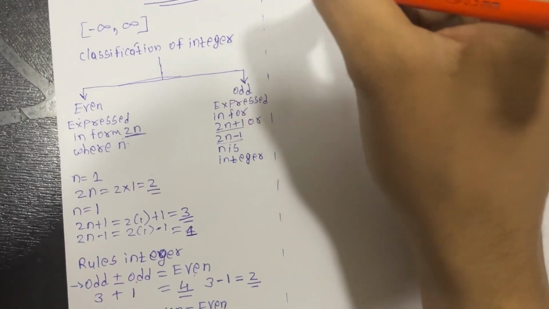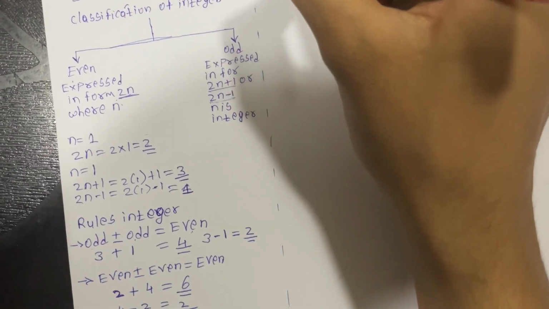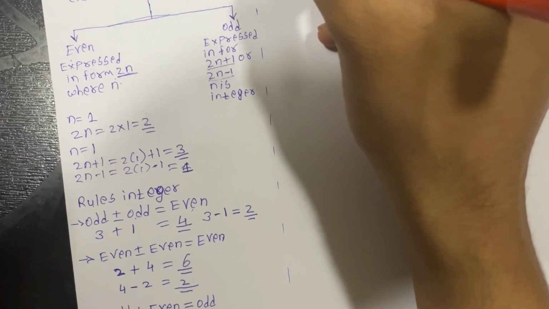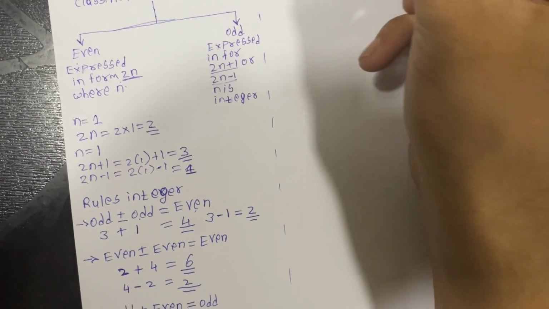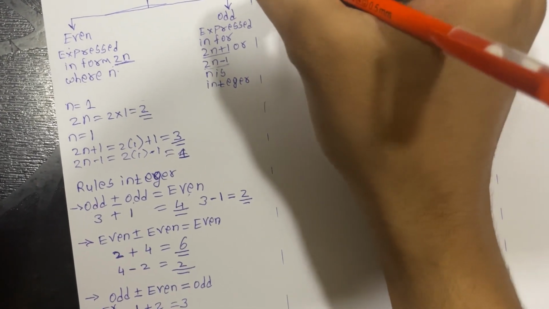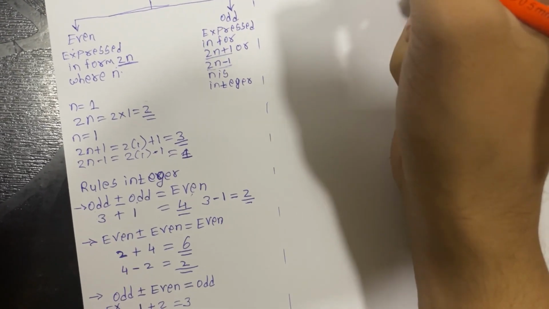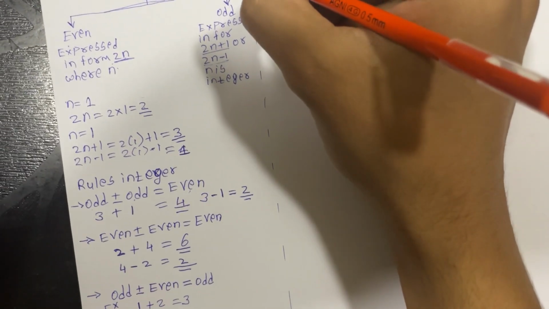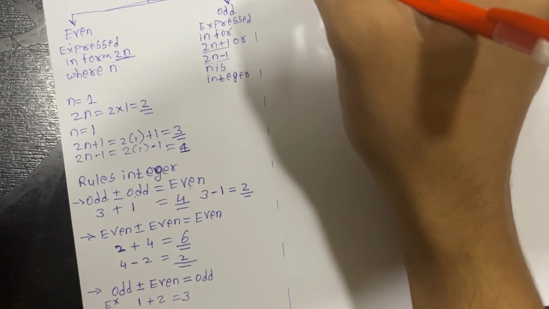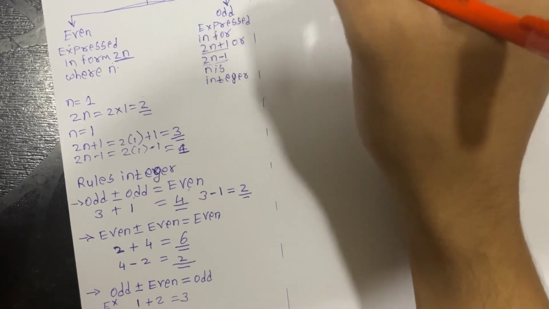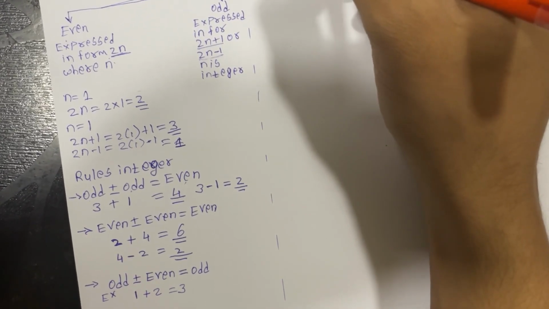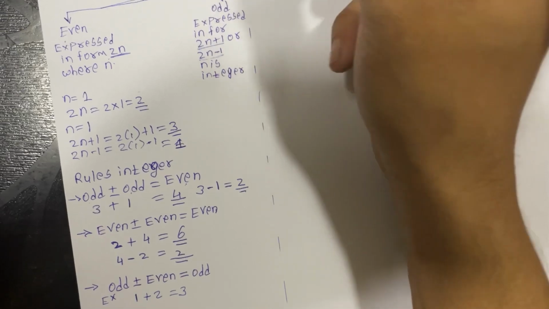That is rule for multiplication using integers. So if we multiply two odd numbers, then we will get odd numbers, okay? So the odd number is 1 into 3, we will get 3, okay? Then next 3 into 3 is 9. So if we multiply two odd numbers, we get odd number, okay? So this is another rule.